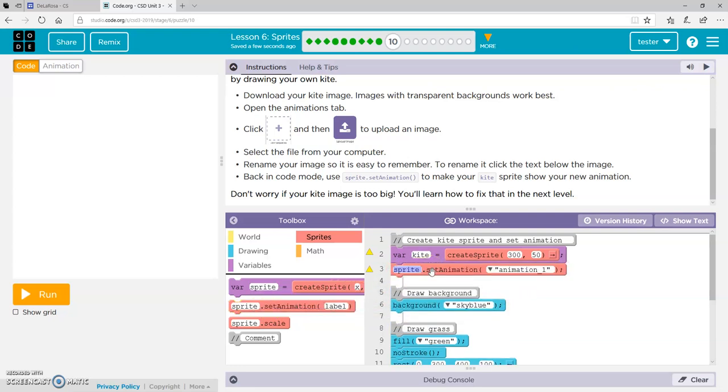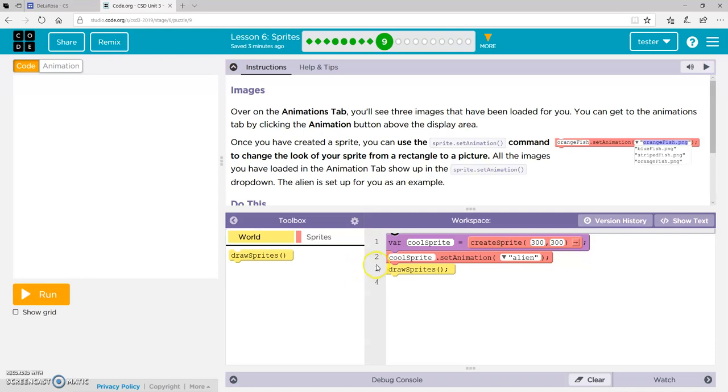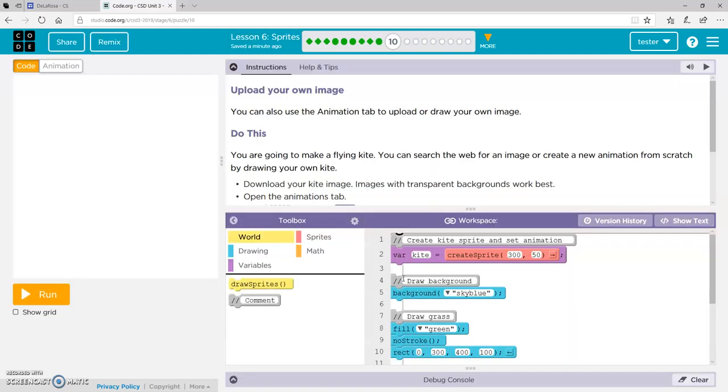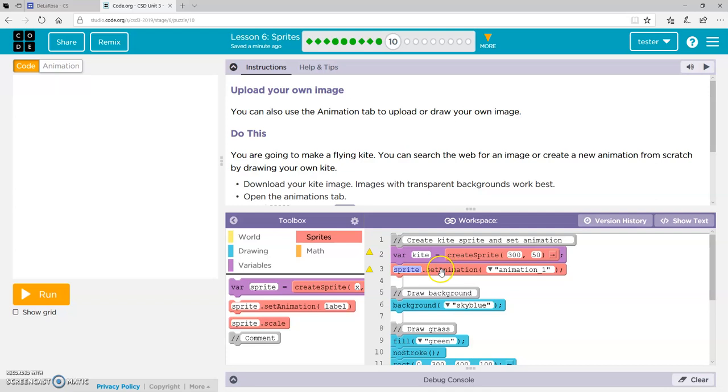Right? Now remember from our last lesson, the variable has to match, right? Cool sprite, cool sprite. Okay, we have to make a match.